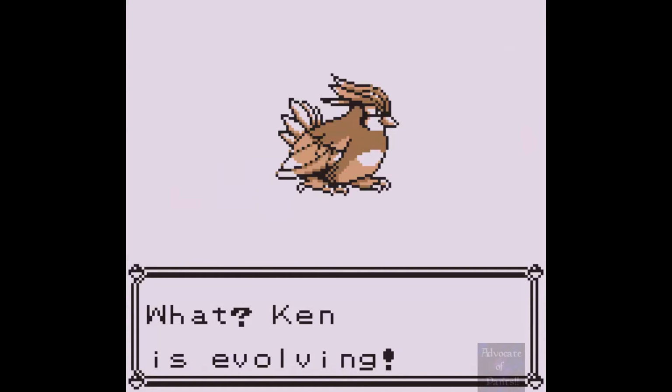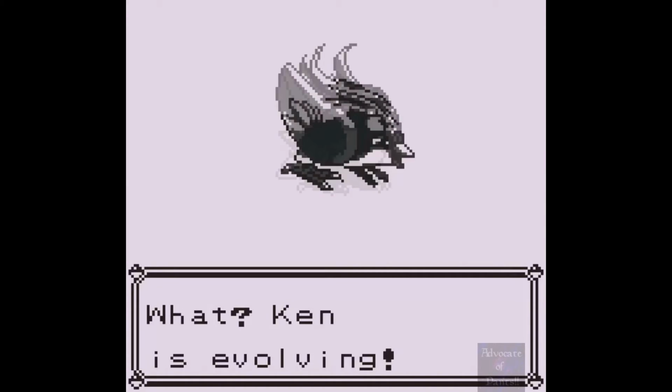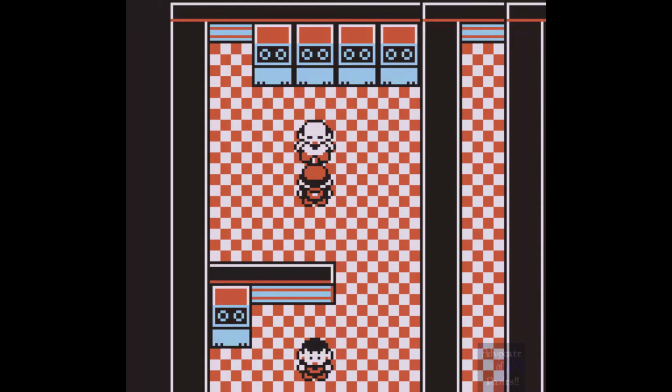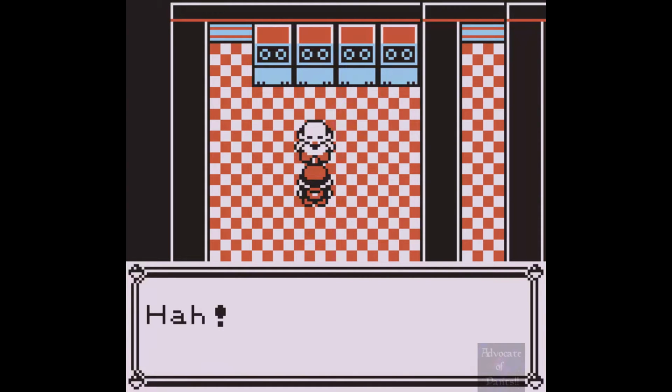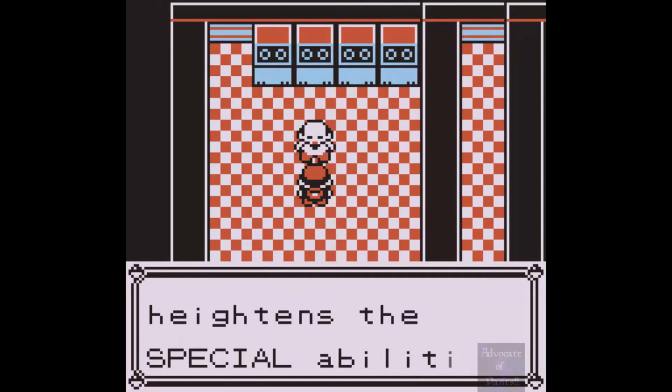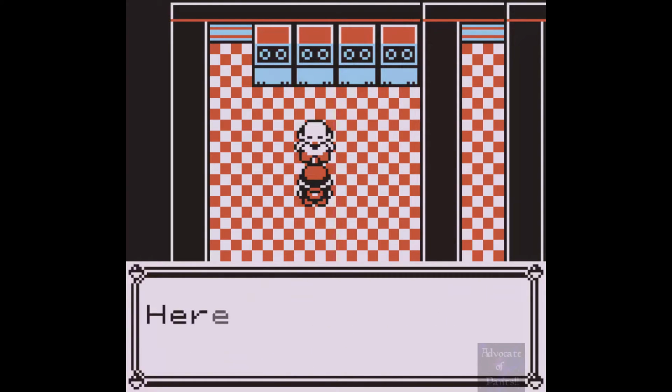Ken is evolving at long last. Ken evolved into Pidgeot. After seeing our rival use one of these, we finally have our own. Ha! The Volcano Badge heightens the special abilities of your Pokémon. Here, you can have this too.